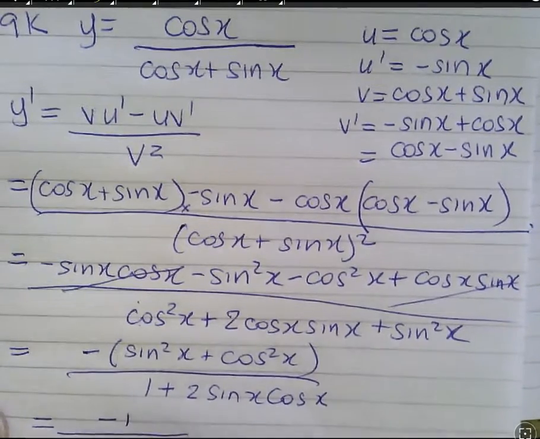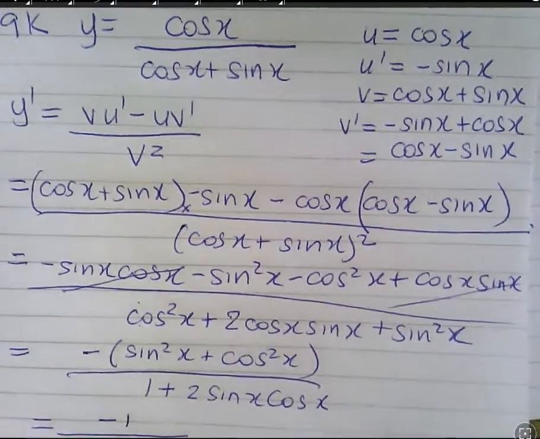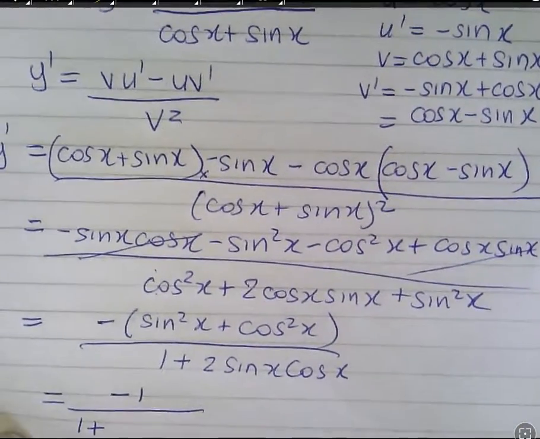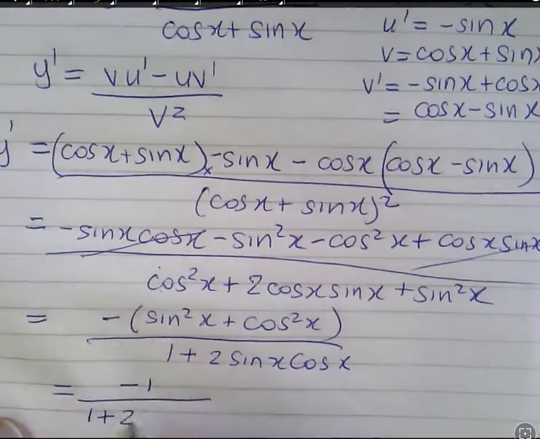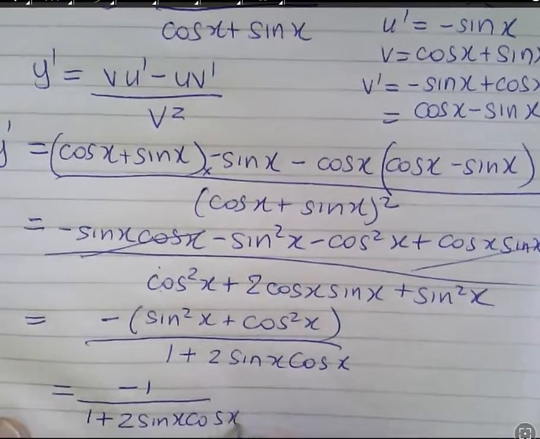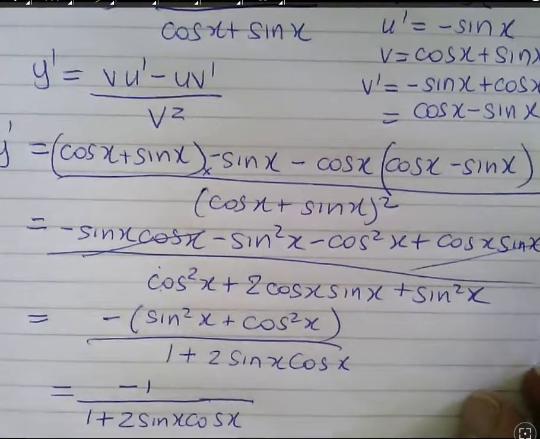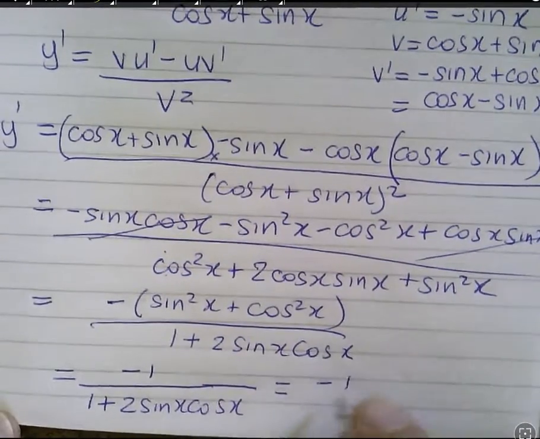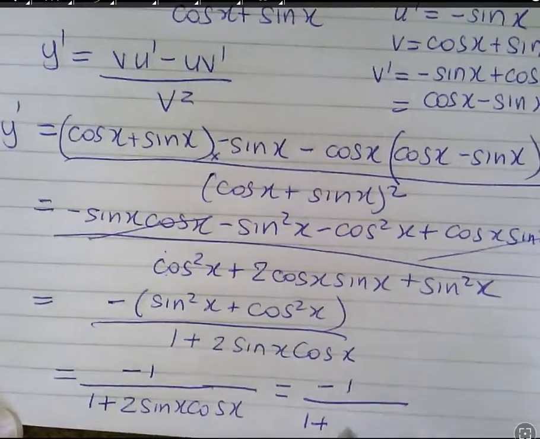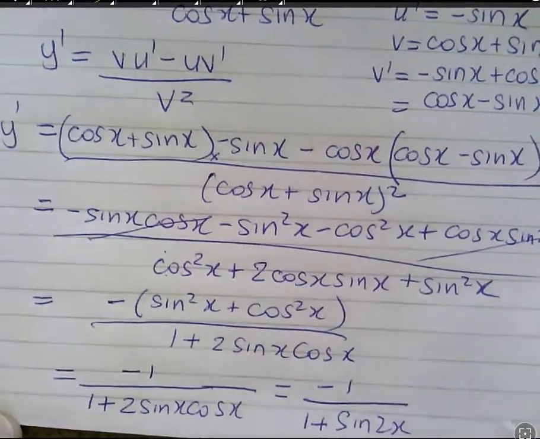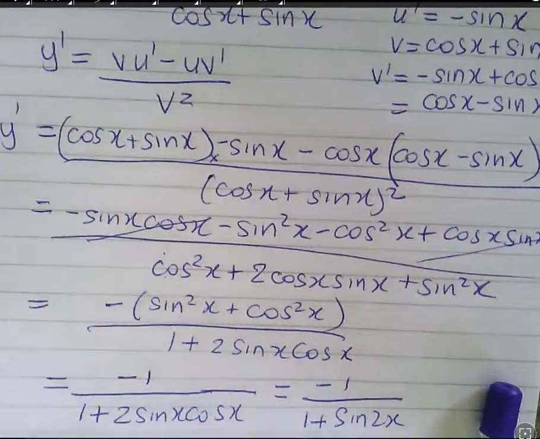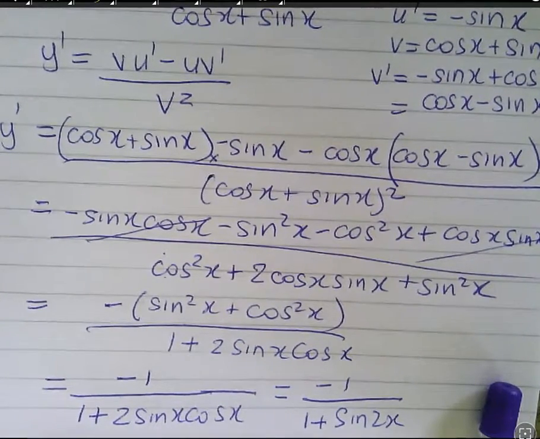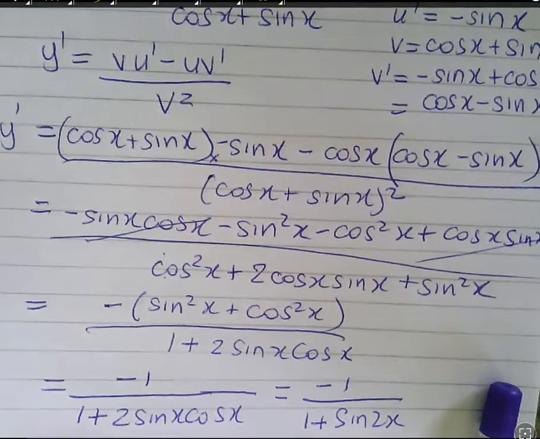So it's negative 1 over 1 plus, do they just leave it as 2 sine x cos x? Because it's a 2-unit book. No, they left it as cos x plus sine x all squared. Oh, they did? Okay. That's fine, but if you were doing this in 3-unit, you'd write it as negative 1 over 1 plus sine of 2x. Okay? If it was in a 3-unit paper. You're not expected to know that for 2-unit. Do you get what I'm saying? So they've probably just left it as, yeah, they left it as cos x plus sine x all squared.